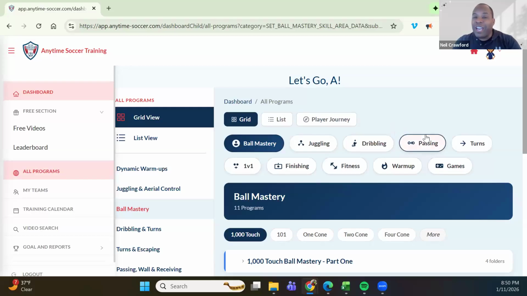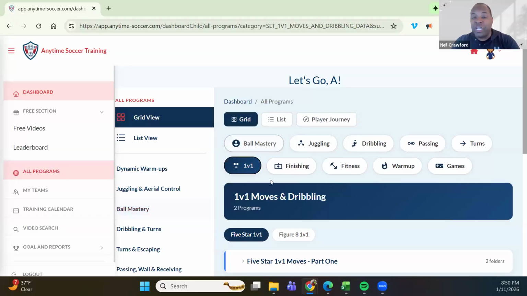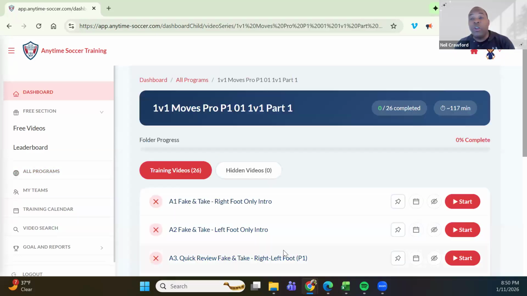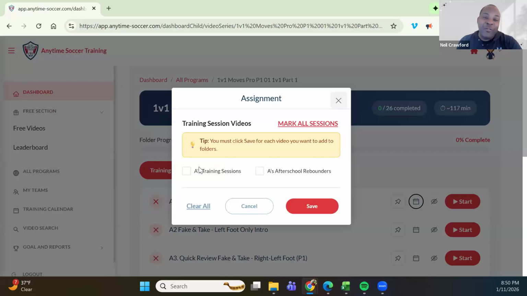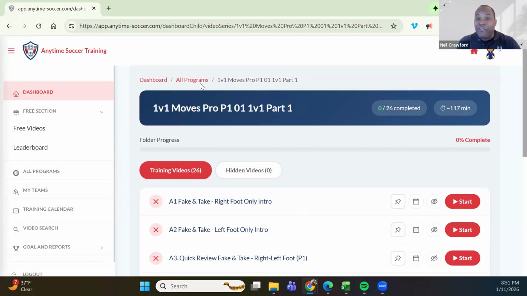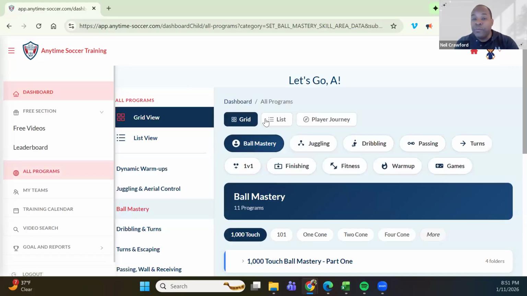And then you got to do turns, you got to do 1v1. I'm not going to throw all that in there, but I will throw 1v1 in here. Remember, the drills are set up to cover every conceivable 1v1 move you could possibly imagine, and it's tied to finishing as well. And you're not a slave to the technology. What I mean by that is you're going to see what we are trying to get the child to do. So in this case, we call it fake it takes. It's really body feints. And then you're going to help them do the body feints. And you can use our recommended setup, or you can use any setup you want. And they can do the body feints against you and finish as well. It's really up to you.